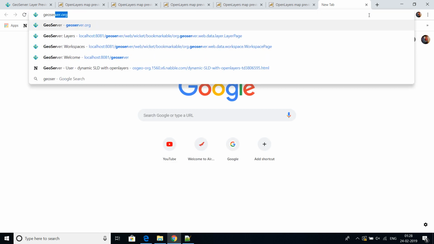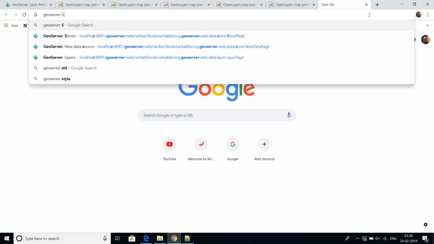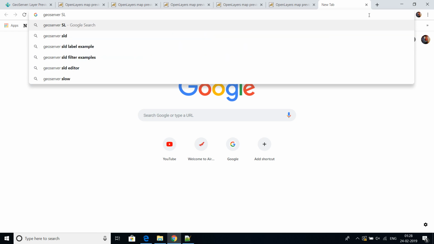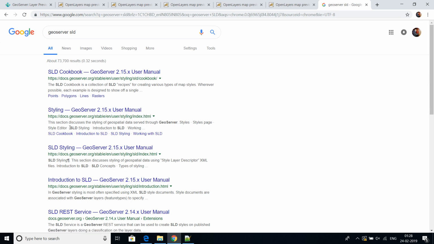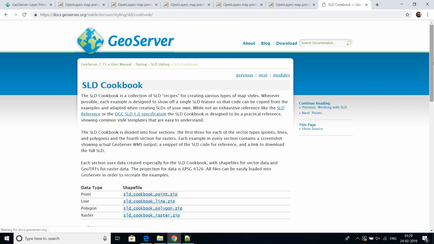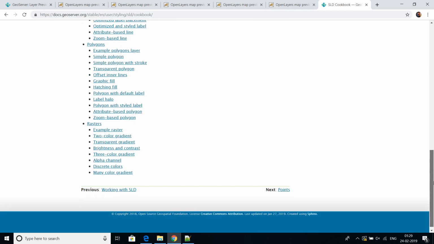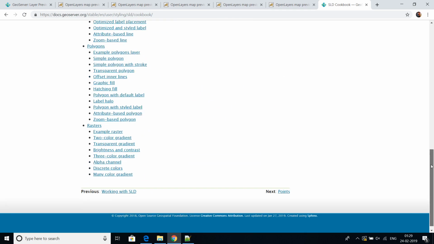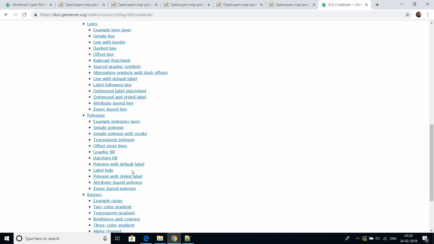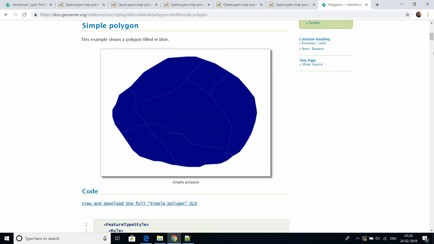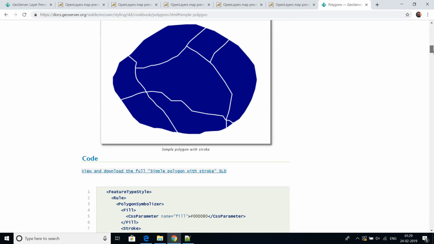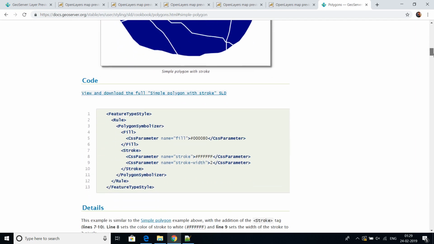You can find this SLD cookbook. This website will show you how to create the SLD file for different, so polygon for rasters or polygon, suppose simple polygon like this, how to create like this.